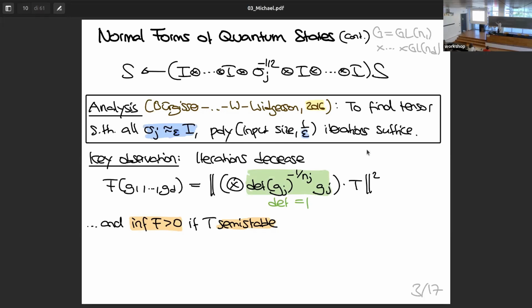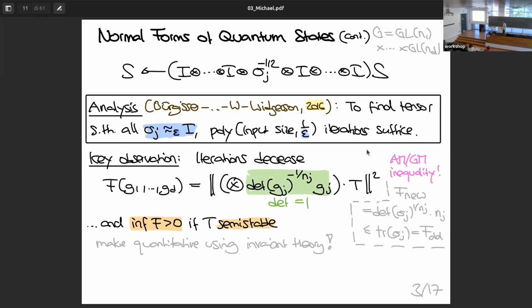So what you can imagine is that each step of the algorithm decreases this function, it gives you a new G prime that is smaller, but you can never go all the way to 0. So if you take a convergent subsequence, you still get a non-zero tensor in the limit. And that tensor is then in the orbit closure, and it's a non-trivial tensor that has its marginals all proportional to the identity matrix. Okay. So that's how it goes.